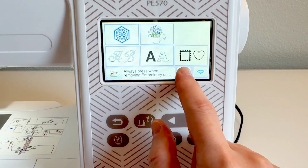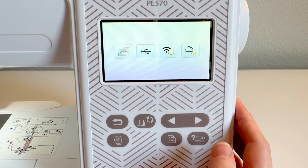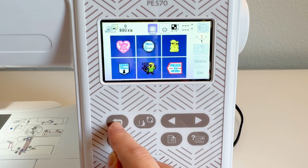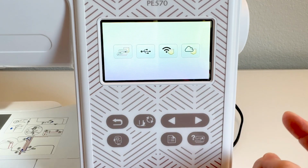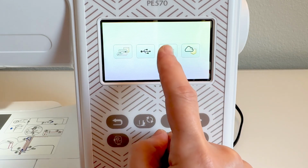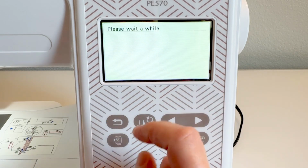There's 4 different ways that we can get embroidery designs to our machine. We have the ones that are already on the machine. These are ones that I have saved down to the machine. That's this first one. Then this one, you can connect your flash drive to it. There's a flash drive spot on the side here. This one is airdropping. You can airdrop it. And this one is from the cloud.